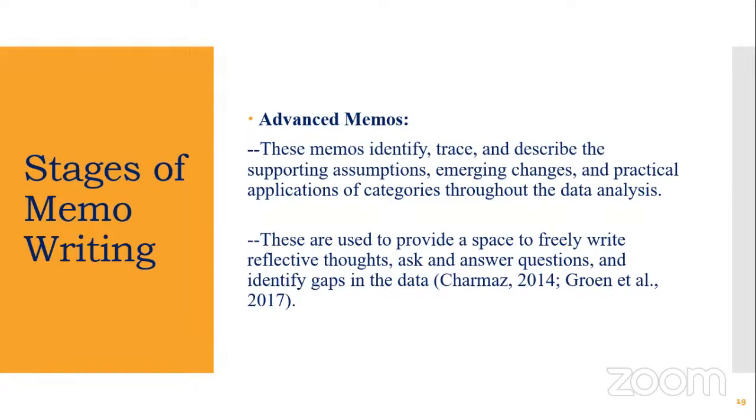Okay, so these are used to provide a space to freely write reflective thoughts. Reflective thought means whatever reflections are emerging from going through the data. When the researcher is going through the data, reading it again and again, trying to understand and code, then certain reflective thoughts can come up. Some reflections from the data itself will emerge. Okay, so the researcher can be making notes about these reflections, can ask and answer questions, can identify gaps in the data. All this will come under the advanced memos.